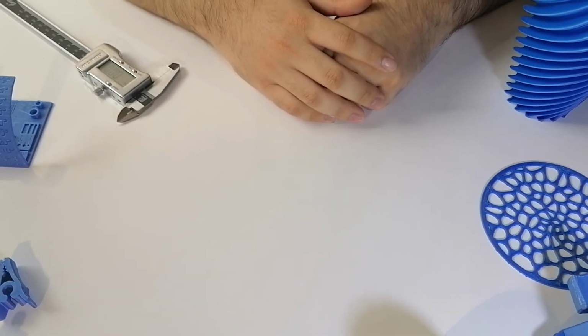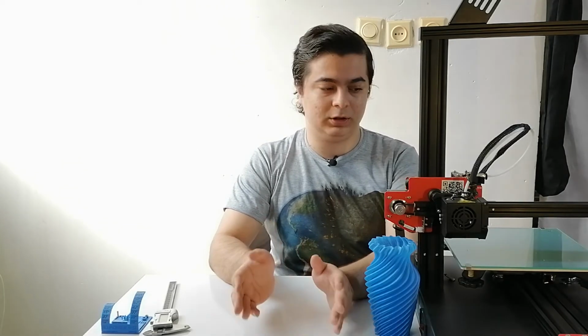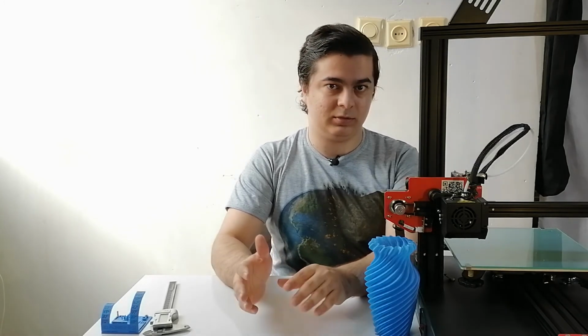Okay, that was the models, and let's go to the printer itself. Now the specs on this printer: the build volume is 220 by 220 by 250 millimeters. The temperature of the nozzle reaches 250 degrees and the bed goes up to 110 degrees. That is really good. It has a Bowden style extruder. It's not double geared, it's single gear, but it grips the filament really well. I rarely had any issue with it.